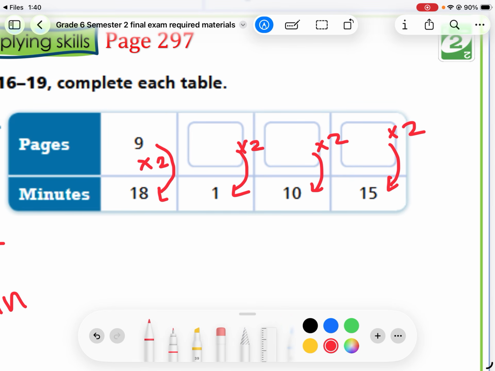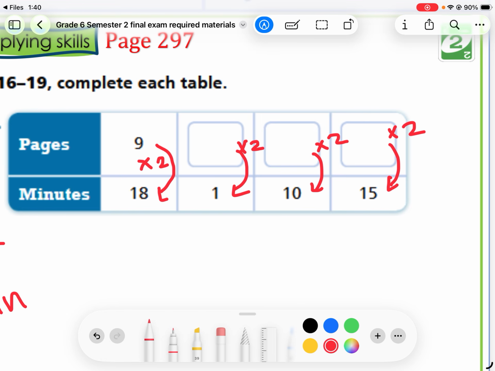For this question, it's kind of tricky, but for the study pack questions that I gave you, it's way easier. You can use this way. So again, all you have to do is take two numbers that you know from the table. One should be up, one should be down. Or sometimes you can take them horizontally. It depends on the table itself and what number works with us. And check what number you multiply with 9 to get 18. Then you apply the same rule on the rest of the table.